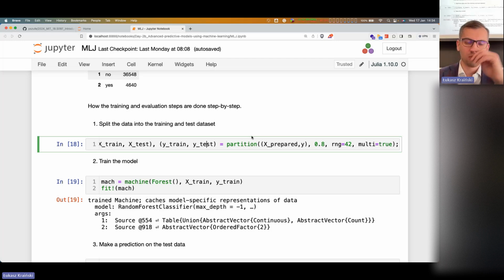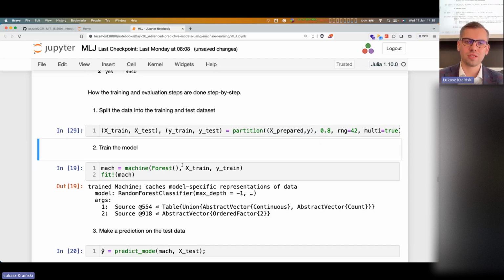I just want to show, because there are other more convenient options in MLJ, that we have unpack, which was cutting from above, and we have partition, which is doing the same as train test split. So it's cutting by rows, let's say. I think you can see the resemblance. We are giving X and Y, and by default this is the percentage of the training subset, and we have some RNG to control, as usual. So I don't think we need to focus on that. This is really similar to train test split.